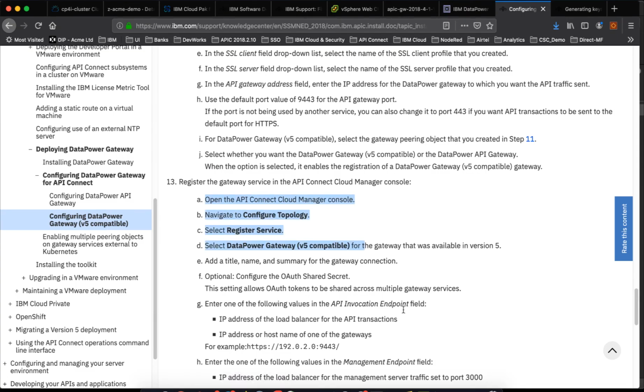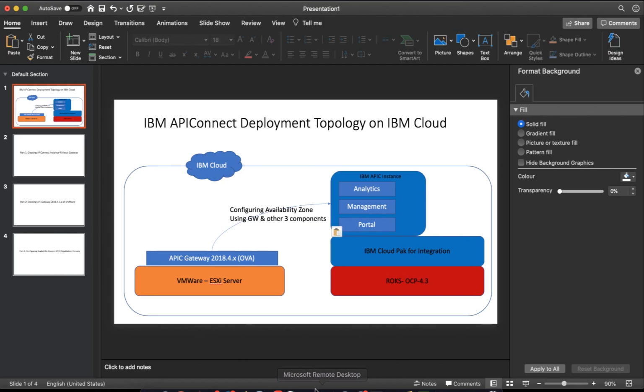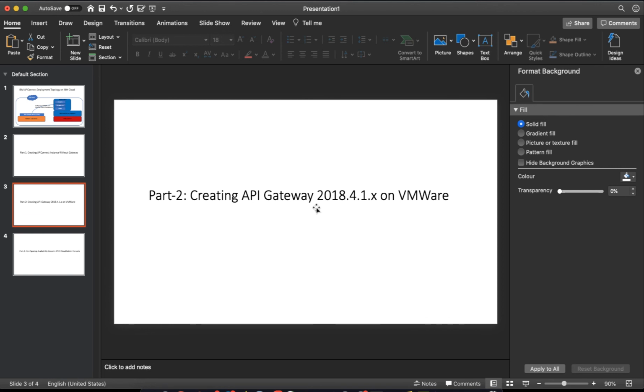Okay, so for that we need to log into Cloud Pak for Integration, and then we'll do the needful. So with this, part 2 is completed. Let's focus on part 3, which is configuring the availability zone.